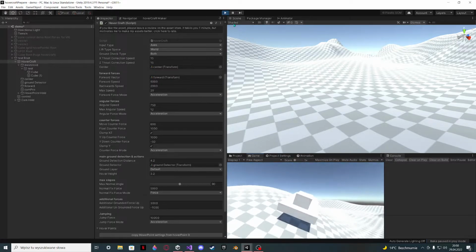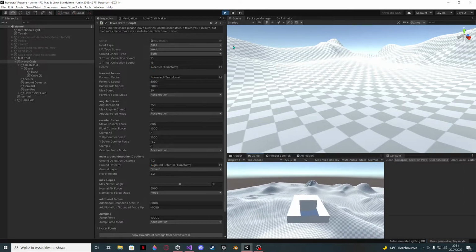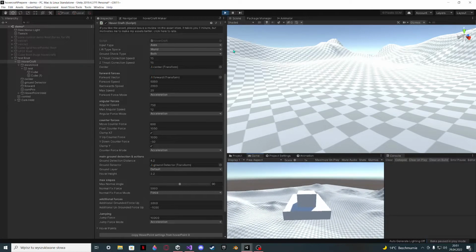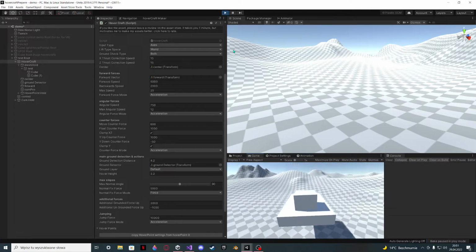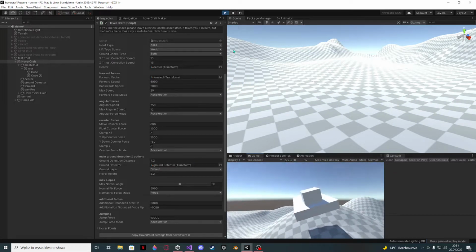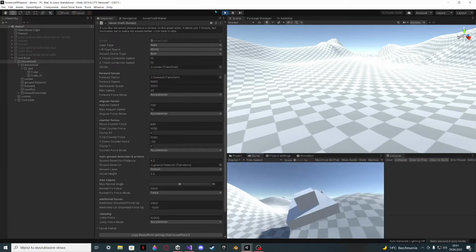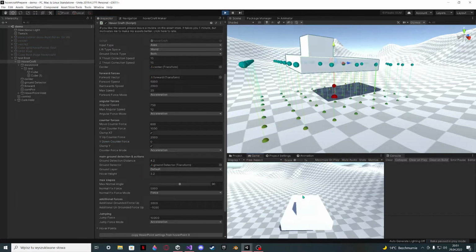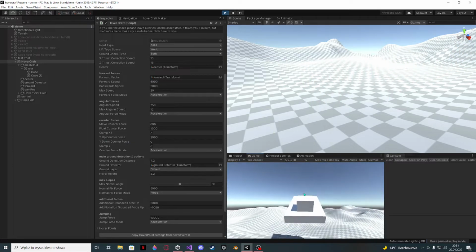So yeah. But keep in mind that if you do so, the jumping may work differently. Although everything seems to be just fine here. So awesome. Now it will just stick to the ground a little bit more. If you want, you can make it like 2000, and if you set this value to minus, it will just be like additional velocity, so it will add a velocity instead of removing it.